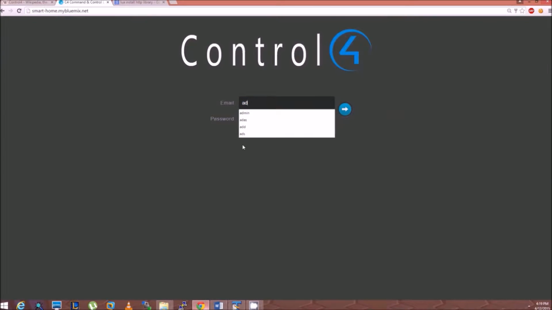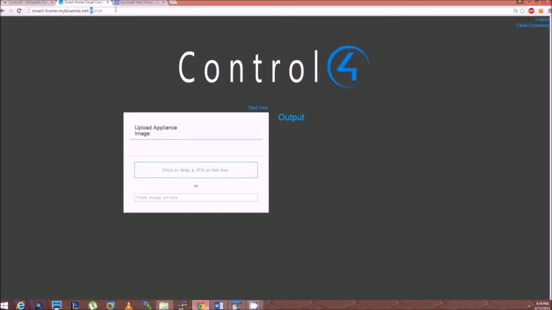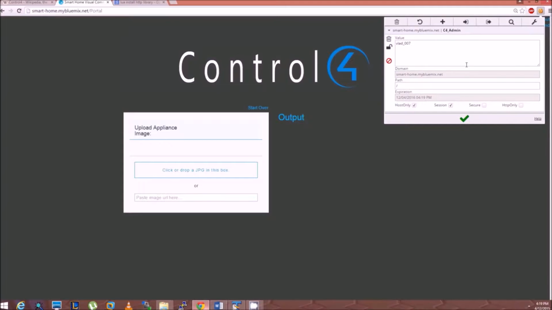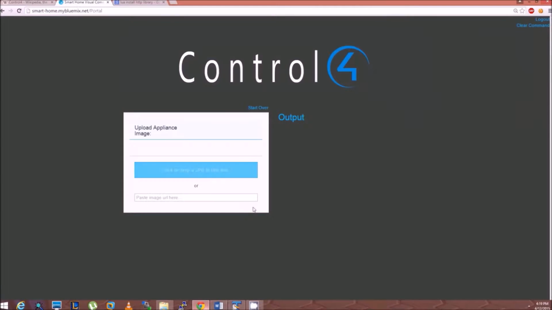So if I type in the correct credentials here, admin username, password demo, and click submit, we're redirected to an auth success message, which then redirects us to a portal. And this is the main portal, meaning we have been authorized to be here. And the way we've been authorized is because the cookie value is Vlad007. Again, I'm not saying this is the most secure way to do things, and obviously it's not, but for demonstration purposes, here is an authentication system.